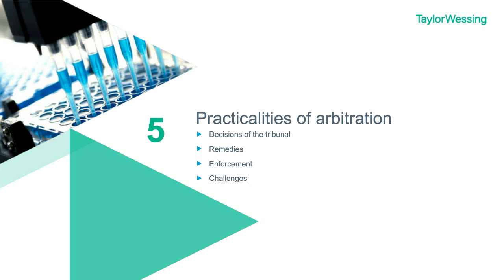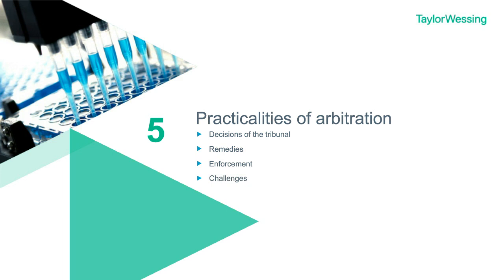In the case of an arbitral award obtained in an English seat arbitration, of course, the winner would seek to enforce against the loser's assets, whether that's in England or elsewhere in the world, in one of the other convention states. Enforcement of arbitral awards in England is a relatively straightforward process. I mean, obviously, England is the jurisdiction that we are experts in. And if you are wanting to enforce in another jurisdiction, so if you obtain your arbitral award in England but want to enforce abroad, then you'll need some local advice. But speaking at least from the English perspective, it's a straightforward process.